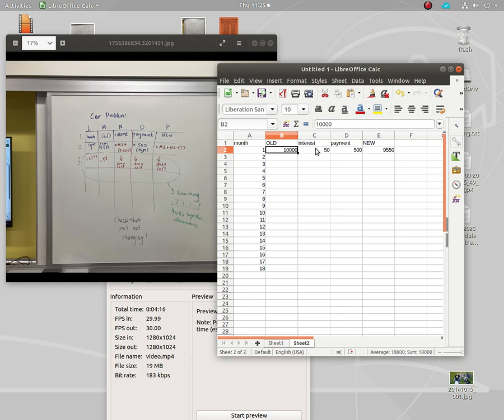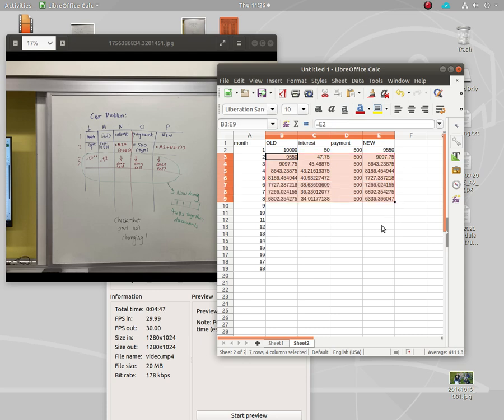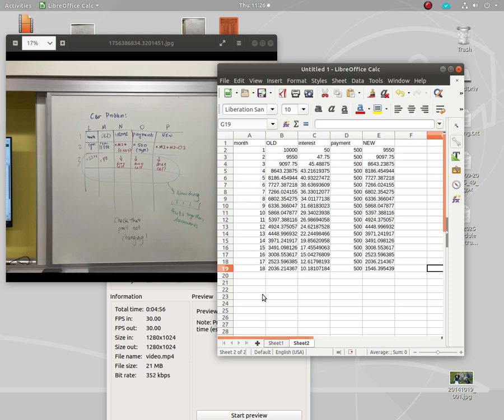Great. Now since these are partially formulas and partially not, I want to make sure I get this going right. I want this value to come from here, so I hit enter. Now I'm going to drag this down and sanity check that nothing weird is happening. I'm going to check that the payment is stable, the interest is going down, and the new balance is going down. And it's working. Notice if you lose that grab, you can just grab one row, it's fine. And you just keep going until the person pays this off.